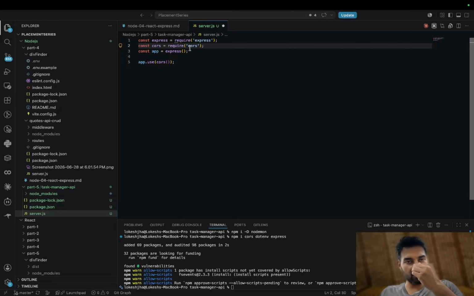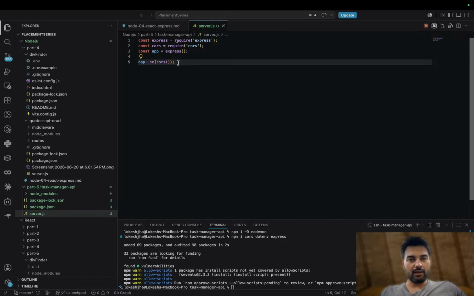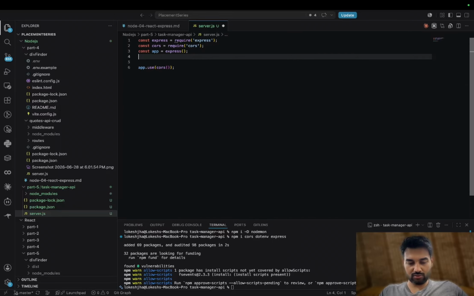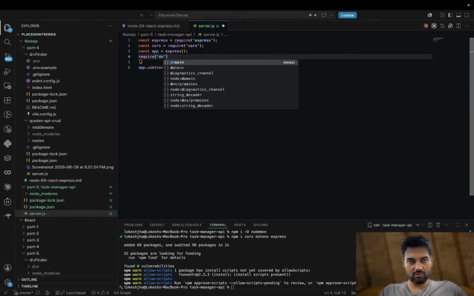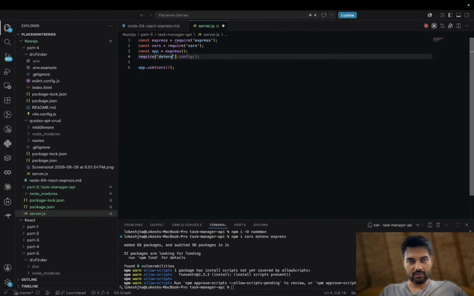So this way we have imported cors, and this way we have allowed any front end to call this backend. Okay, and we have .env, so we will require that also. So require dotenv config. So now it is there.